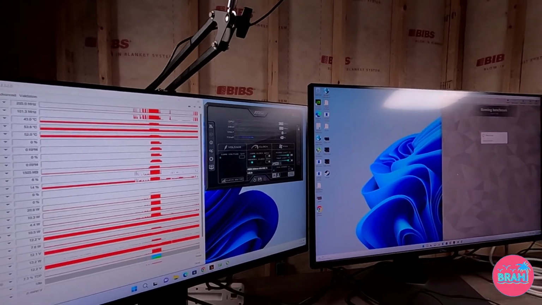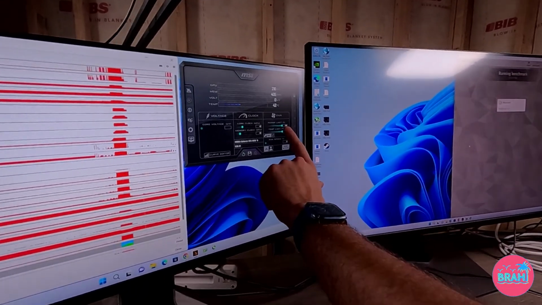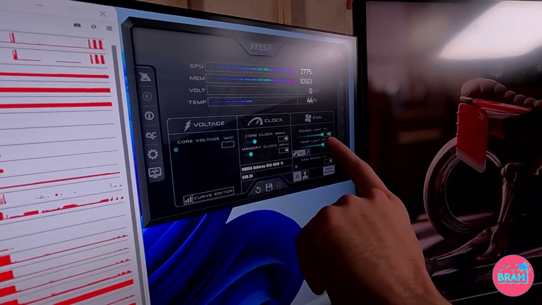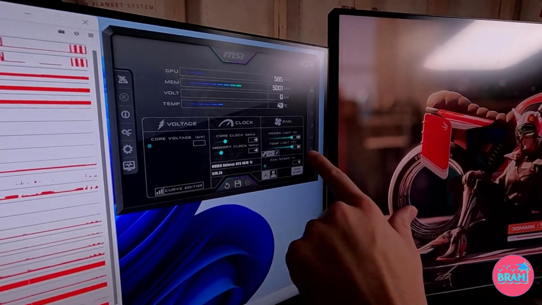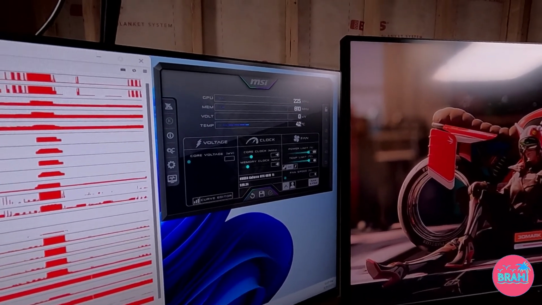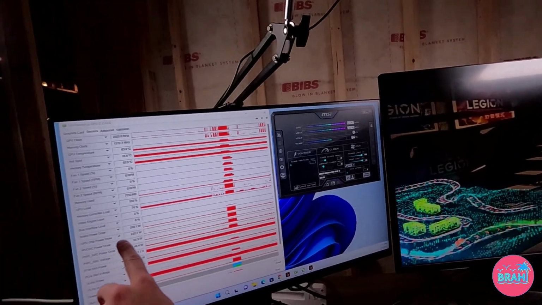All right, so this is actually shocking to me, right? My RX 7900 XT only allowed for a 15% power limit increase. This allows for a 28% increase. That's not a small number. In fact, we're going to check it out over here.